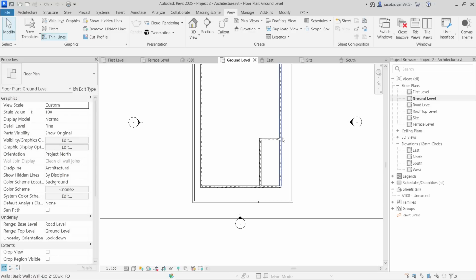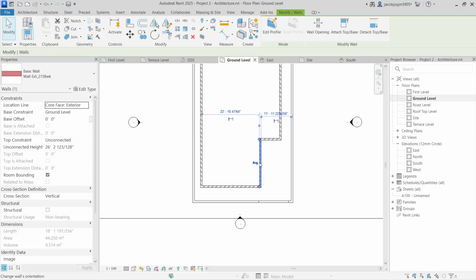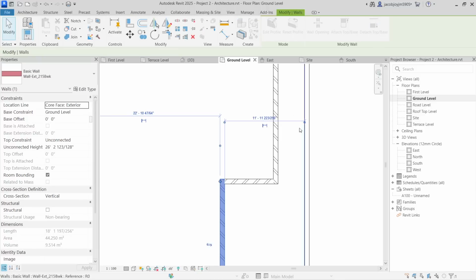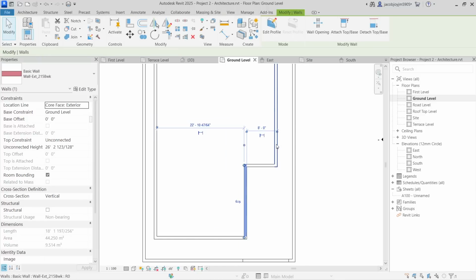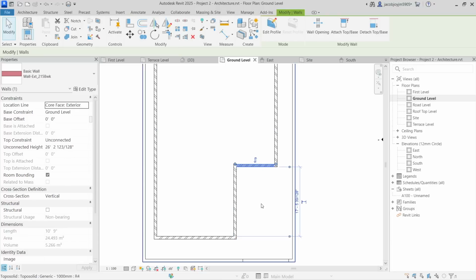So just extend it till here. So this is going to be 10 feet 9 inches, and this wall is 16 feet.